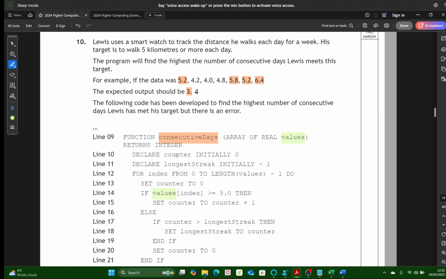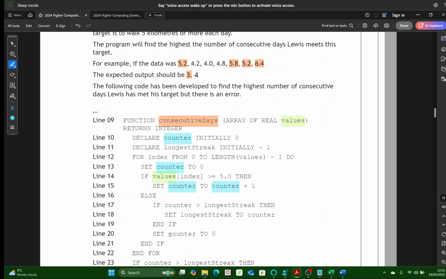What have you got here now? Counter is set to 0. And I want to trace that counter. So we have a counter here set to 0. So here's our counter set to 0 as well. And here's another counter having 1 added to it. And here's another reference to counter. So it looks a little bit suspicious, don't you think?